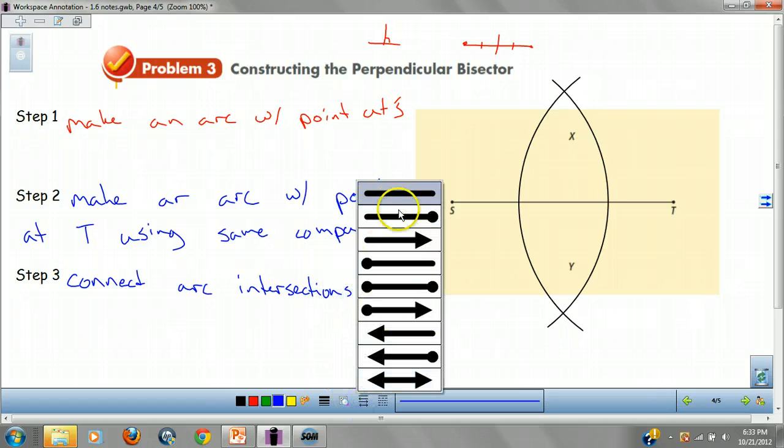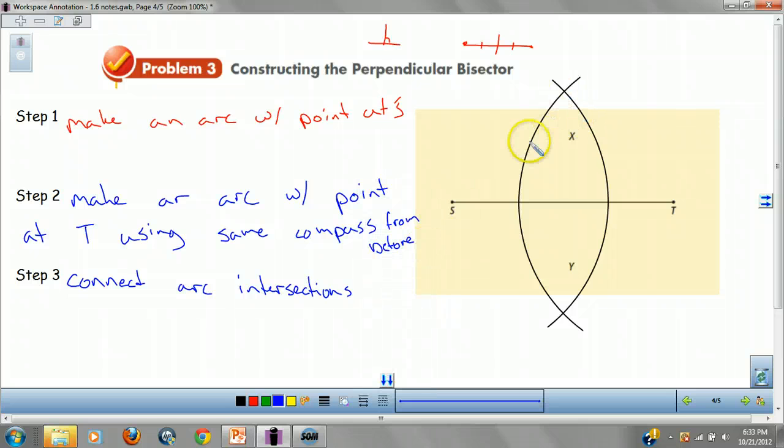Okay, so I'm going to take a line tool. Actually, I'm not even going to do this to make it even more fun. That doesn't look like a line, guys. Back up.